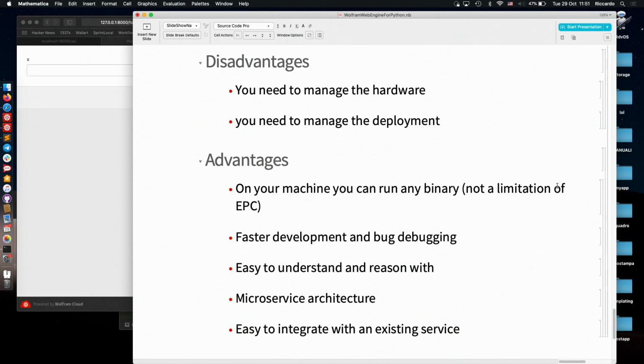Now you can just add a Wolfram engine and start returning code from a Wolfram web server, and so you don't need to drop your existing backend. You don't need to do anything like that. You can just add something else next to what you already have. So you can keep your existing business logic and so on.